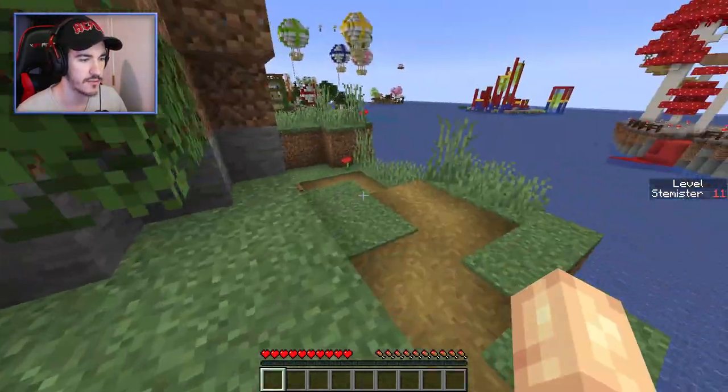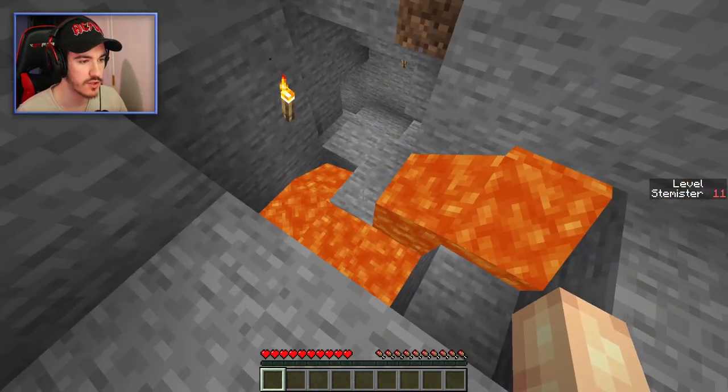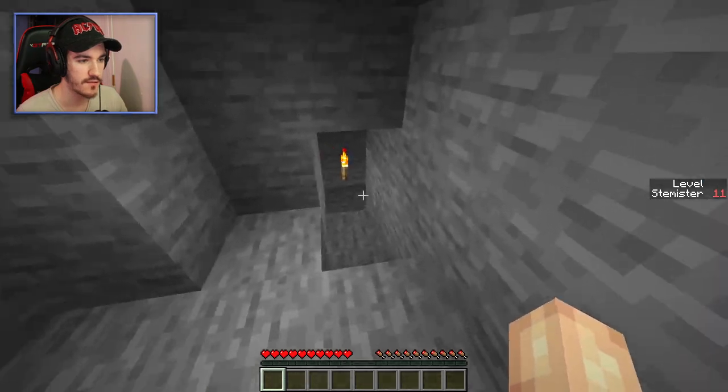There are some vines there. Can I climb up? I don't think... Nope, I cannot. I won't go too high. There are some trapdoors which I crouched under. I don't think I was supposed to, but that's fine. Let's go down the cave here.